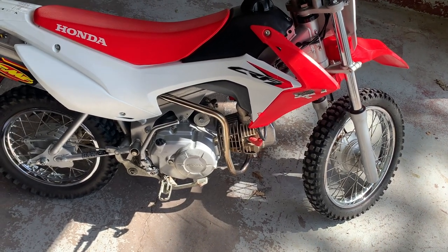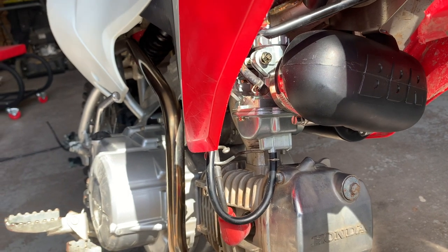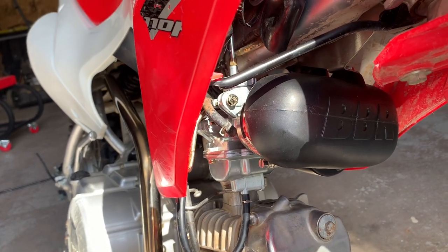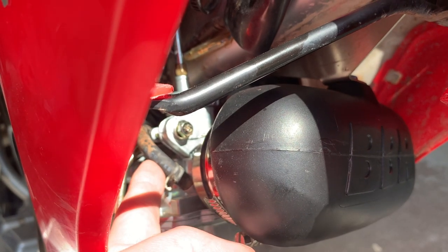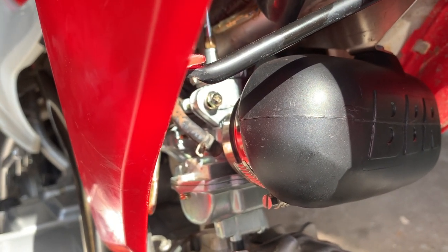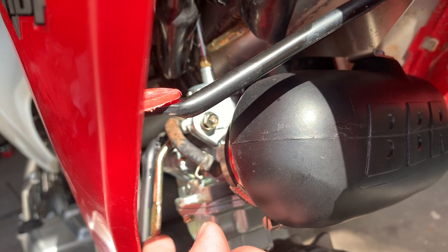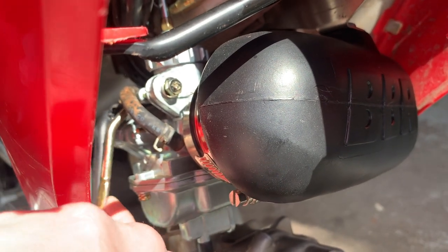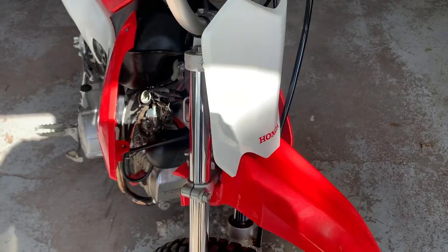I'll go through some of the things that I like and some of the things I dislike. The biggest thing I dislike is this 18 millimeter carb from BBR. It adds a lot of power but also changes so much about how things hook up from stock. The gas line is now on the other side of the carb, so I'm having to stretch the gas line really hard to get it there — I might put an inline filter in to give me some more space. The choke is right here, but it's almost impossible to actuate because it hits the shroud and the plastics of the bike. I hardly ever use the choke, but that's how it is.